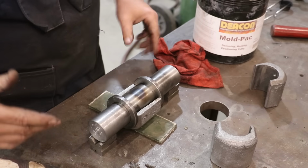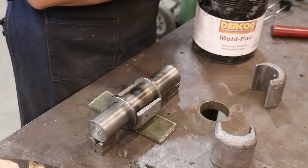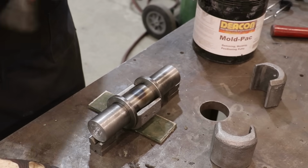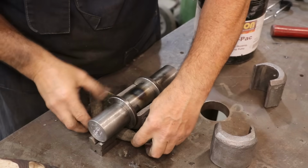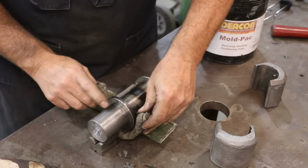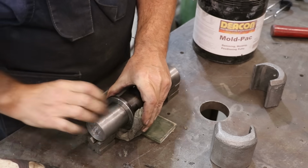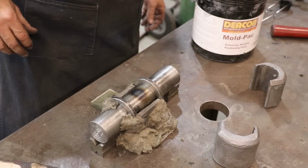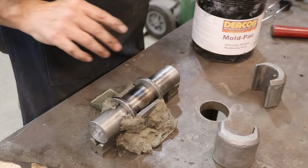I use rings like this commonly, but sometimes I just try to cheat, and most of the time I get away with it, but not today. All right, let's get some damming material back in there again, and hopefully second try here will go better. So we'll put this in here, kind of get up underneath that. All right, that looks a lot more promising. I will get my Babbitt pour going here, and we'll see if we can get this one done.